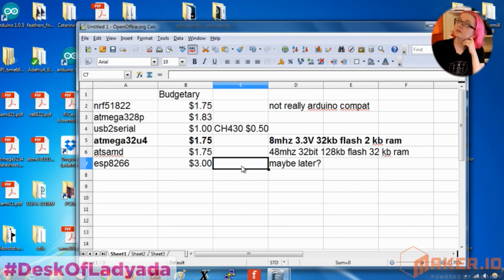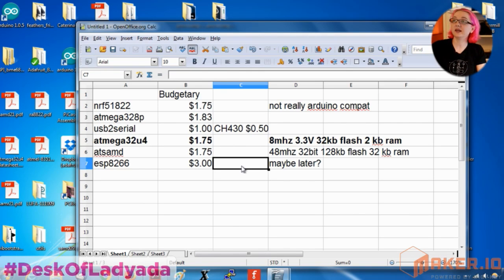I guess it's in the chip maker's interest, if they want to see a chip used in a really big release like Circuit Playground, to make sure it's Arduino compatible. I was pushing on the Arduino compatibility, and they said the AT-SAMD is really cool too. I said it is, and how about I make version 2, and when I get to version 2, I'll update it to the AT-SAMD. That's something you can do when you're struck with engineering paralysis. I was paralyzed for three weeks, juggling which chipset I should go with. There were also other chipsets we discussed that aren't even on this list. I could go with a PIC, why not, or maybe an MSP430.